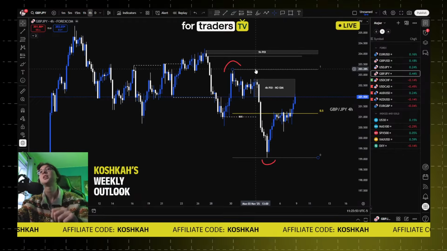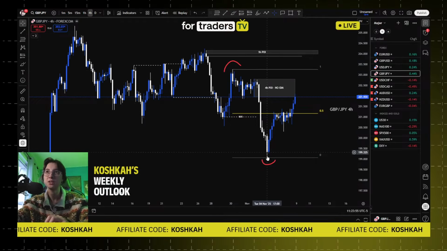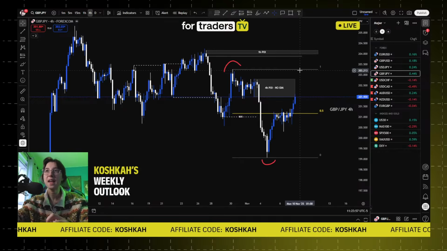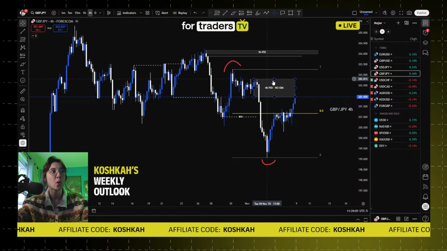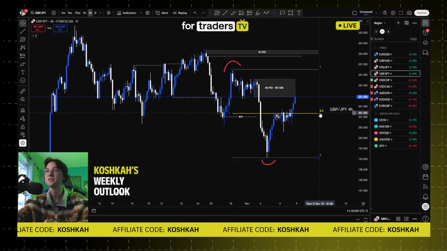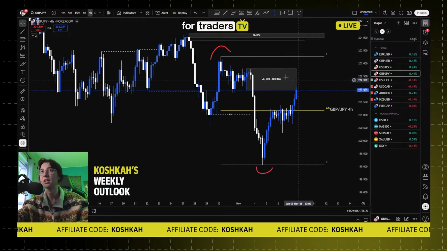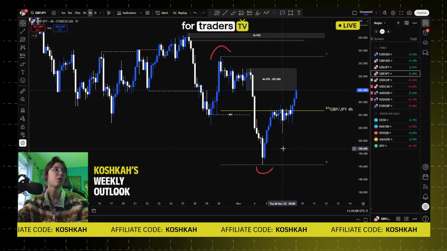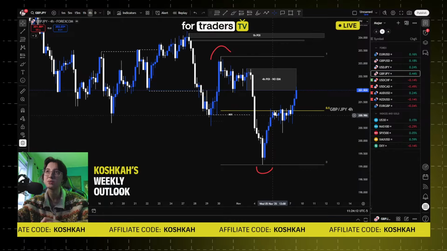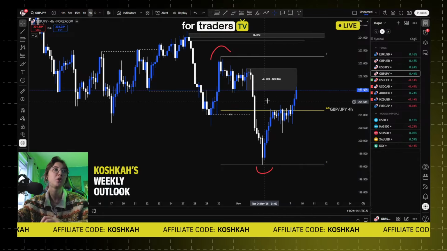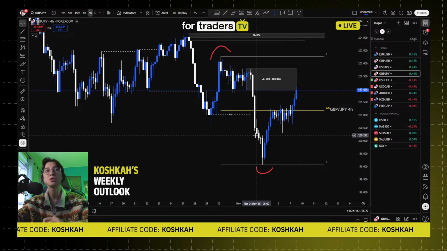So same thing. Now you take the Fibonacci from this high to this low, and your goal is to identify your POIs. As you want to sell, you're going to identify them above the 0.5, like I was explaining. And in this case, you have this 4-hour POI. This 4-hour POI doesn't have any inducement because, as you can see right here, price just pushed up. There was nothing close to the POI. In the leg, there is no inducement.